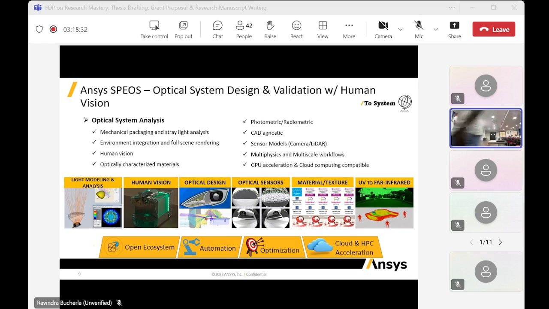These optics and photonics software can interact with each other to develop an optical system, and if required, also with other Ansys software like mechanical and fluids. To accelerate the simulation, we have GPU as well as cloud computing capability.